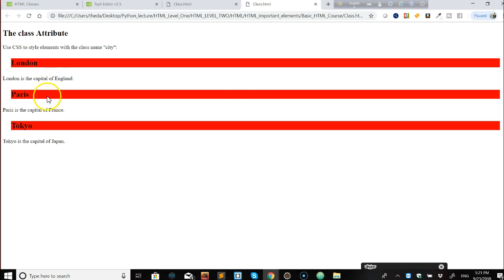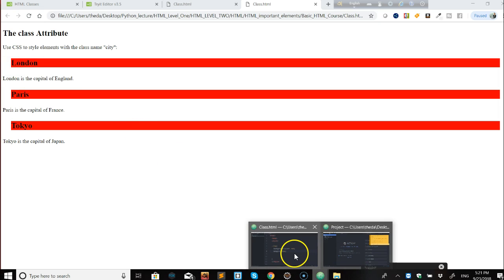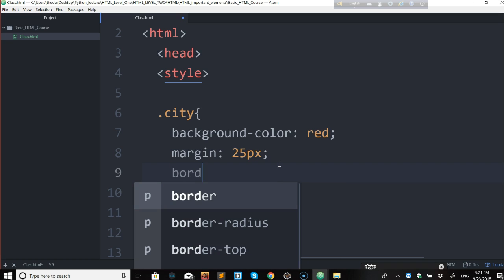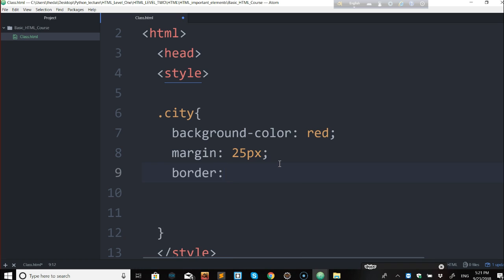Margin to what? Margin to only this class, not to all. Now I also want a border. Border, I want 5 pixel.